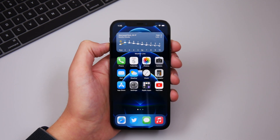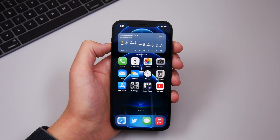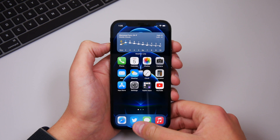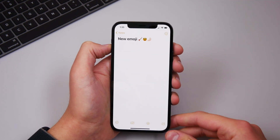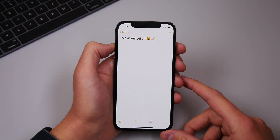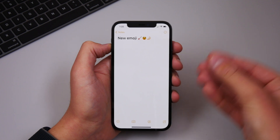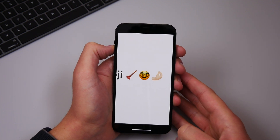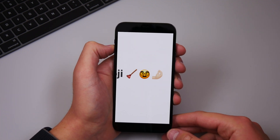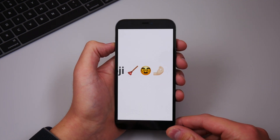This update also brings new emojis with the new Unicode update this year — Apple always adds new emojis annually. My favorites include the plunger, the emoji guy with a fake mustache, and the hands that look like an Italian guy talking. You can poke through the keyboard and look at all the different new emojis — Apple always does a really good job with these.